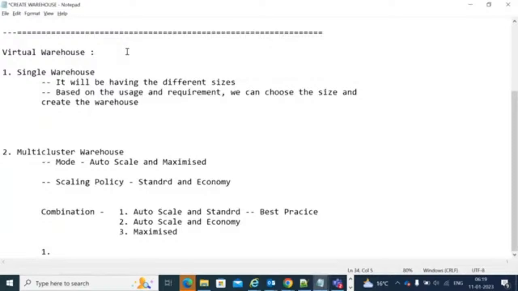First of all, this virtual warehouse is a Snowflake component, the hardware component of your Snowflake.